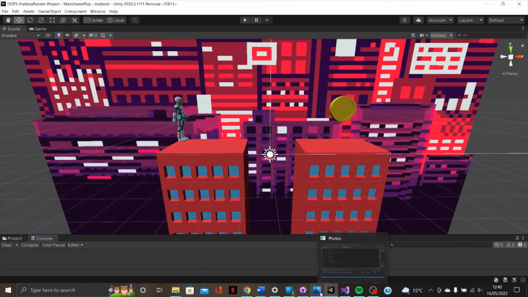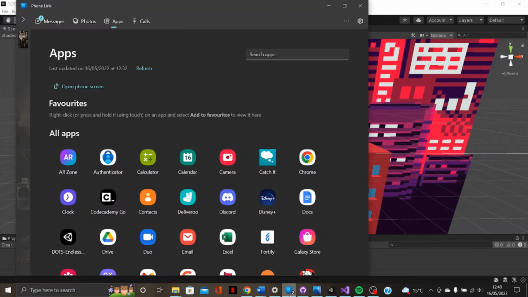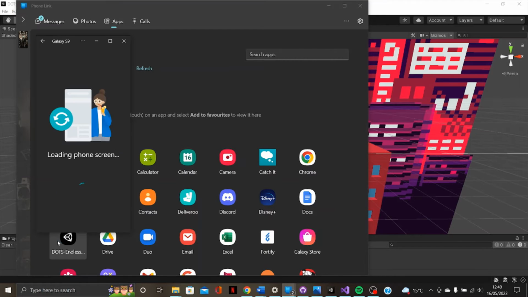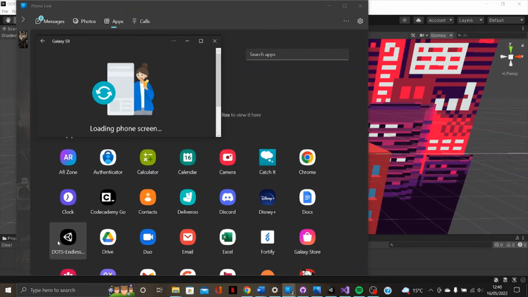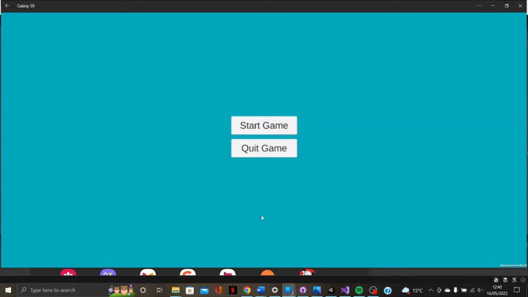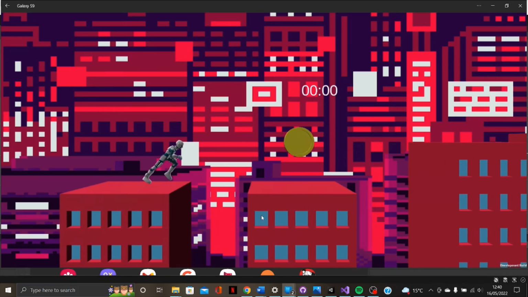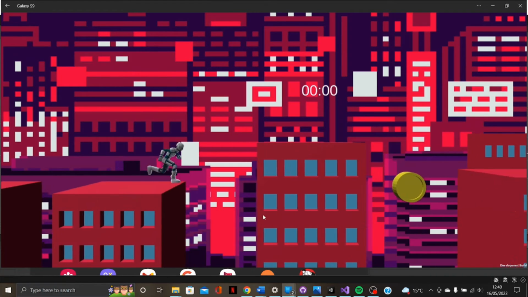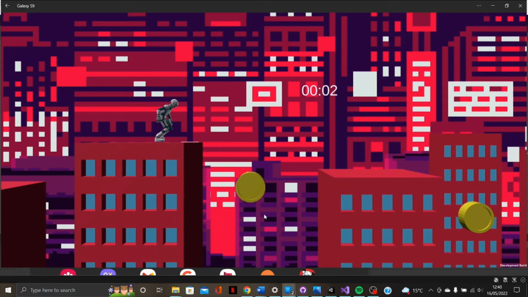We now run the project on the device. As you can see, we have a double jump based on tap input.